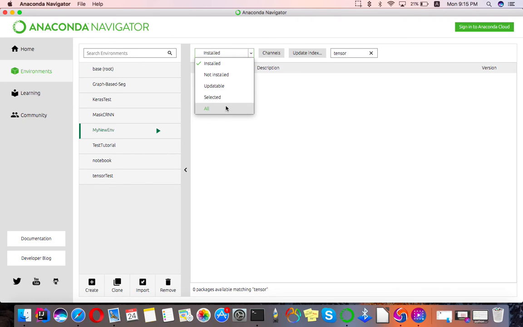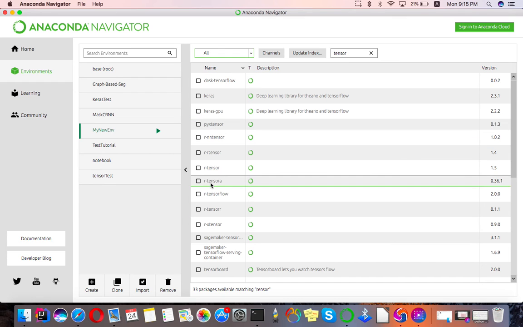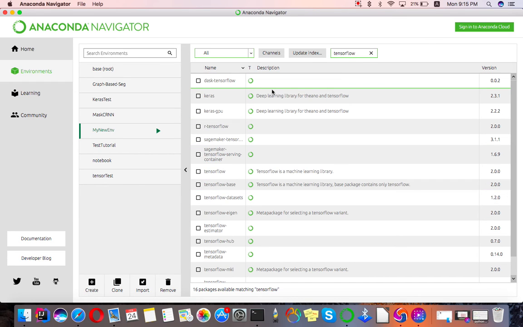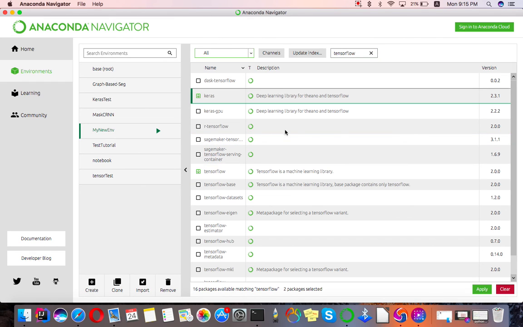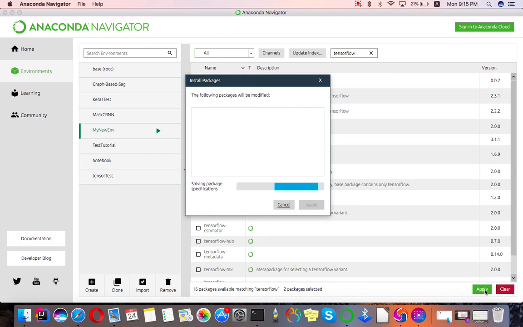So you will select TensorFlow or Keras, anything you want, check that and apply.